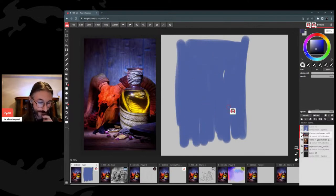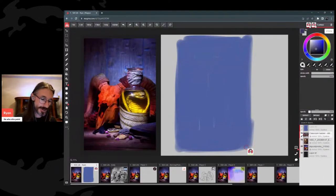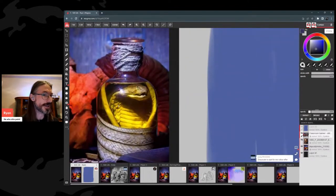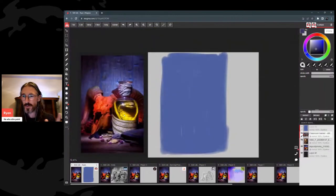I could do this with a lasso. With a lasso fold, probably much quicker. And there's different light interacting here as well. So I'm not going to apply universally this sort of idea of maybe cooler shadows in this scenario, because we've actually got this warm red light coming in as well. And then also, this is probably a cooler light that's lighting up our bottle and the snake. So in some situations, the shadow is going to be a bit more towards the warm and saturated, and in some parts it's going to have a bit of a cooler tone to it.